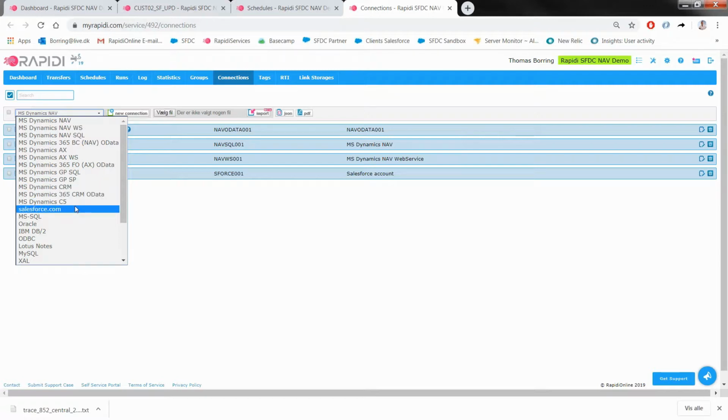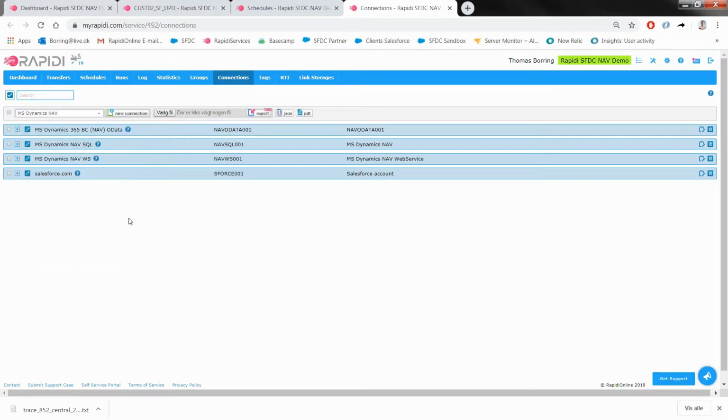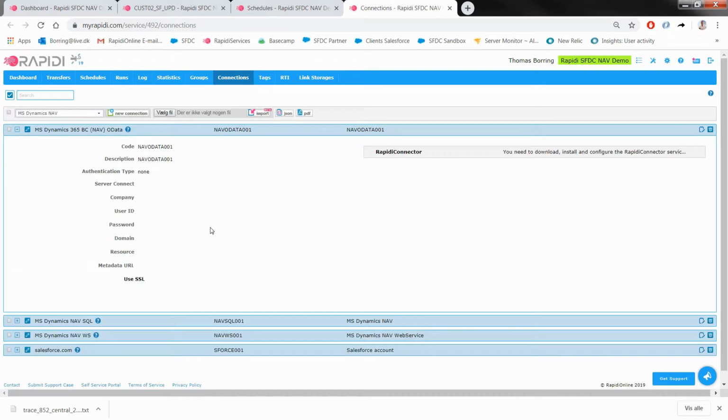But then, of course, we have Salesforce, which is the purpose of this integration. But if you had some data warehouse, web shop, whatever, running on a Microsoft SQL, an Oracle database, IBM DB2, also iSeries, and so on, you could actually add that to the integration to pull some extra manufacturing data. We have quite a few of those where they have manufacturing data added into Salesforce as products from a third system, as long as we support it, right? But setting up a connection there is key.